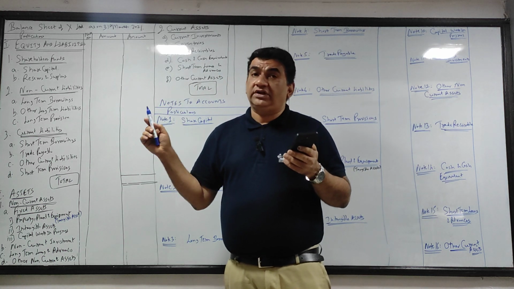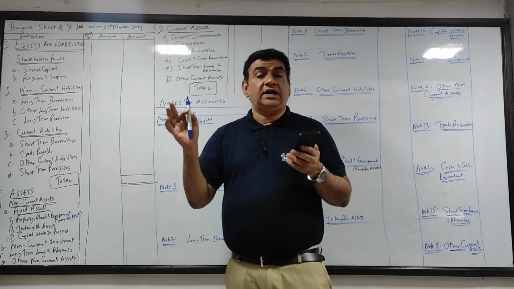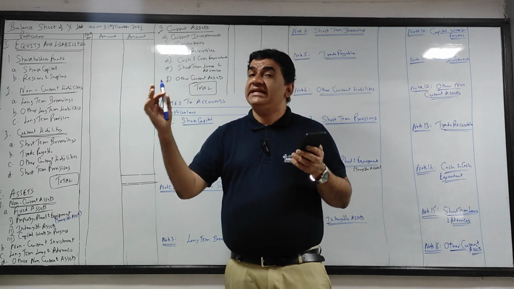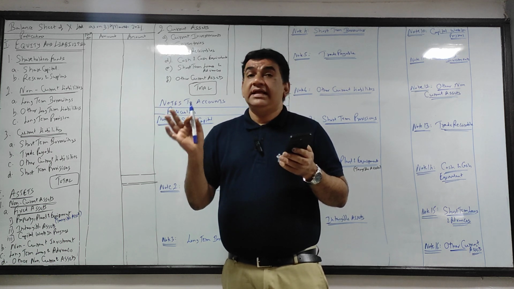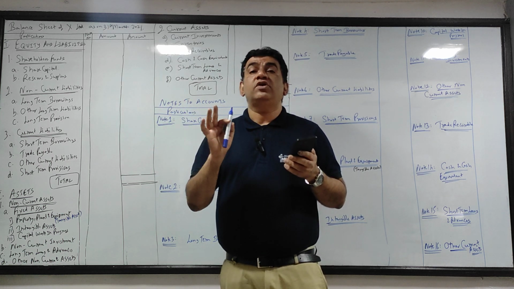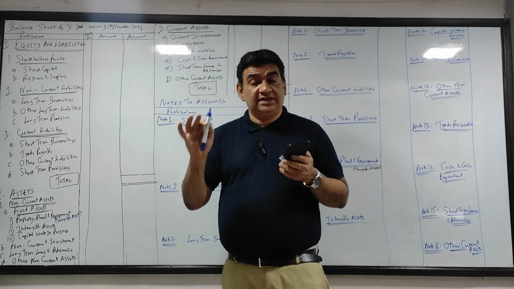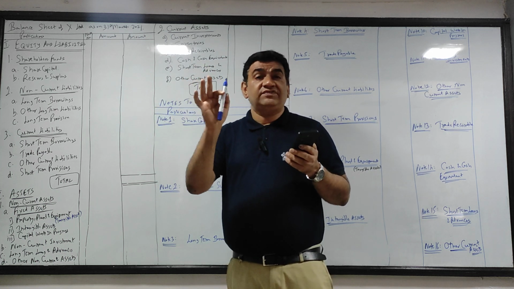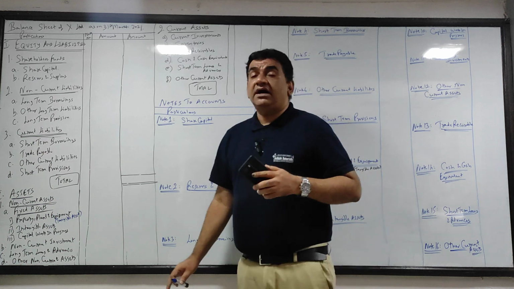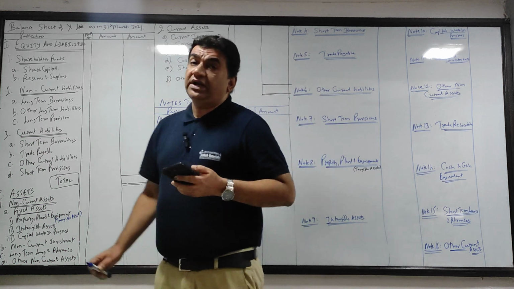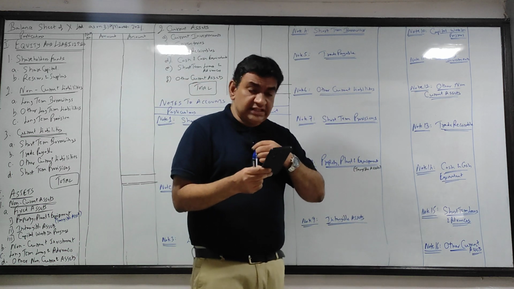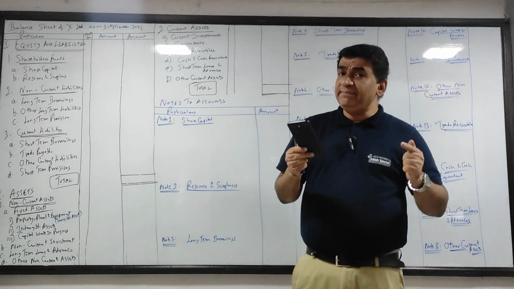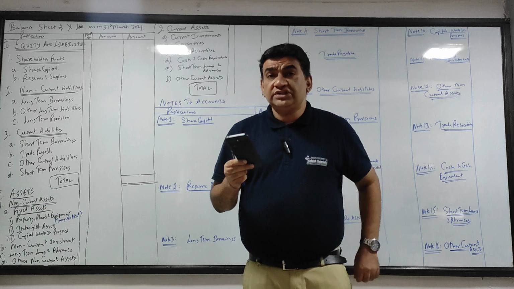Marketable investment, short-term. Stock is a part of inventory. Let it be any type of stock. Here there is only one stock. Debtors, bills receivable, both will be a part of trade receivable. So write TR, trade receivable. Cash as well as bank, both will be a part of cash and cash equivalent. What I told you, when cash and bank both are there, it will be a part of cash and cash equivalent. Prepaid expense, short-term loans and advances.